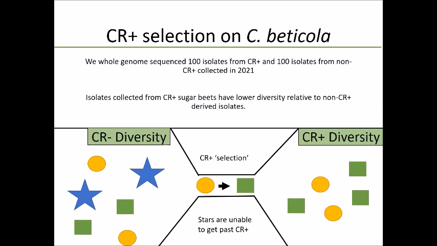My small cartoon here is just showing that essentially the CR Plus is filtering out isolates that can't infect it, indicated by the blue stars here that can't pass through this small channel, which we often describe as a bottleneck. And then isolates that can infect CR Plus do. From here, what we would anticipate happening is further optimization on CR Plus, because if they can infect it, they will find a way to infect it better in subsequent seasons.